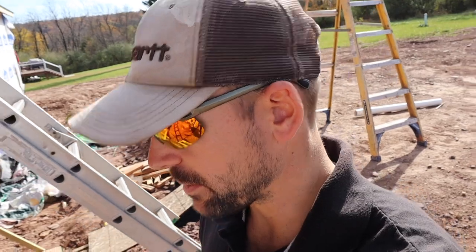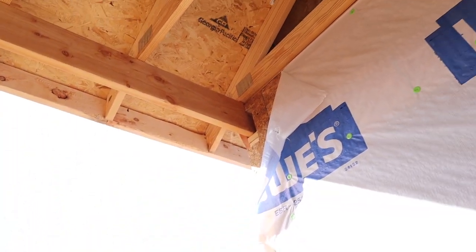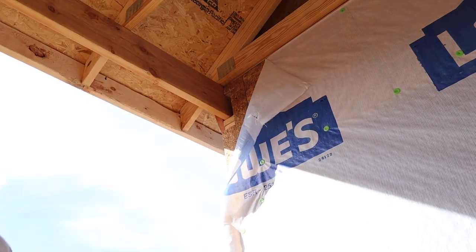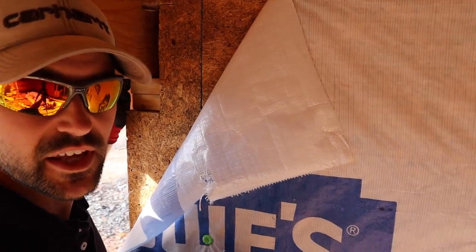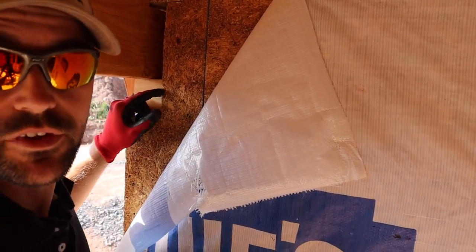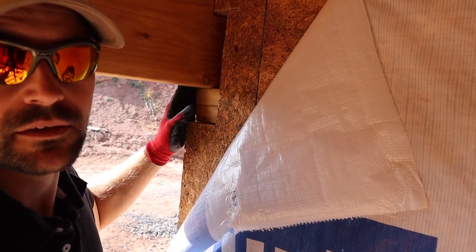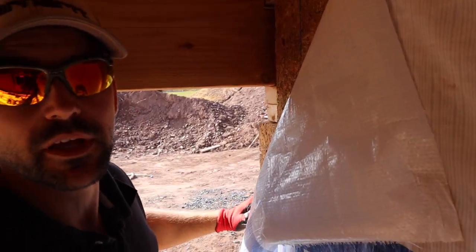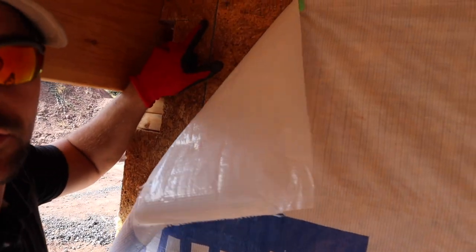I had my dad come down and help me, because some things you just can't do by yourself and this is definitely one of them. I had to notch out for that beam going up into the wall. If you look, I got a pocket — it's a three-and-a-half-inch pocket right here. We already got one part of the beam in, and I've got a board out here keeping that beam from kicking out as I'm working on it. We're going to have to come out to this mark — that's how wide the beam is ultimately going to be.